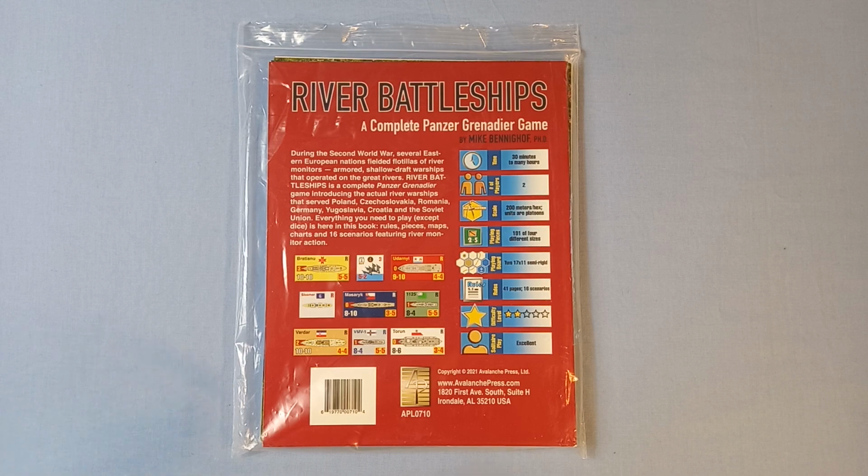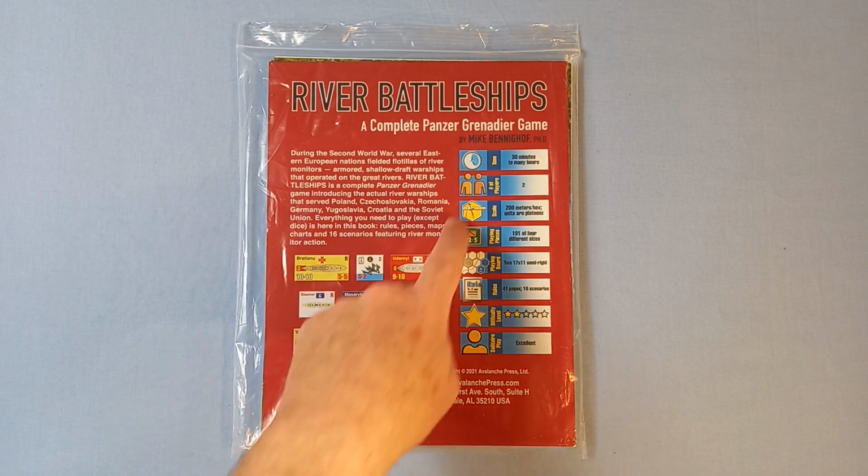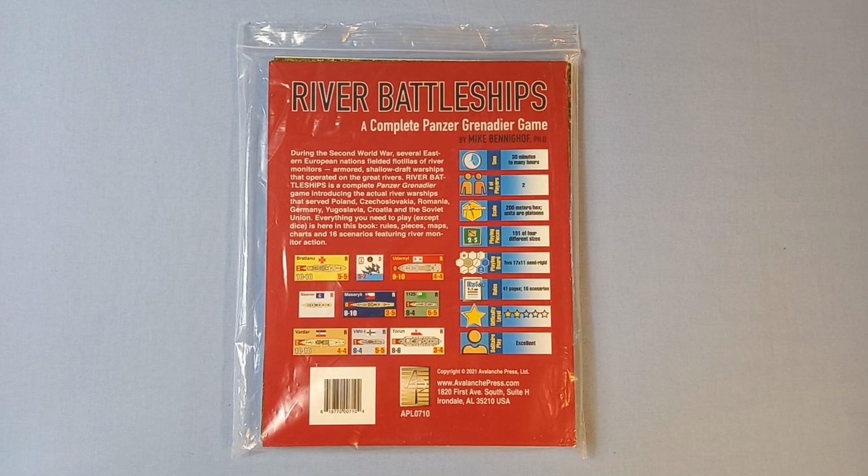And here we've got some examples of the counters. And it says here, time 30 minutes to many hours, number of players 2, scale 200 meters per hex, and units are platoons. Playing pieces, 191 of 4 different sizes, and there are 2 17 by 11 inch semi-rigid map boards, 41 pages of rules and 16 scenarios, difficulty level 2 stars out of 5, and solitaire play is excellent.